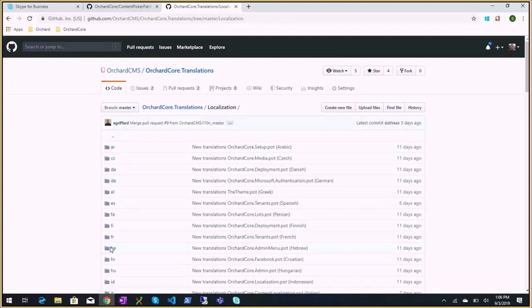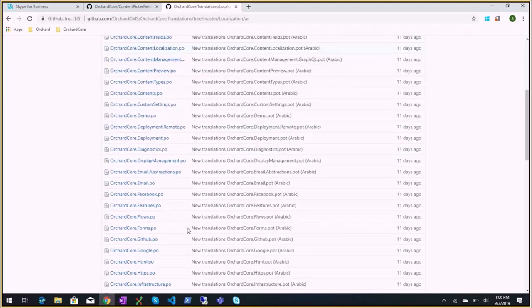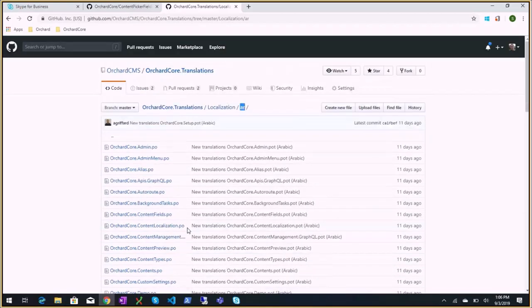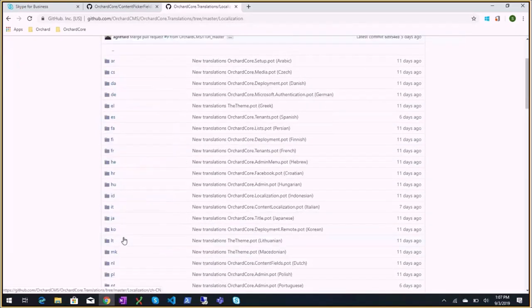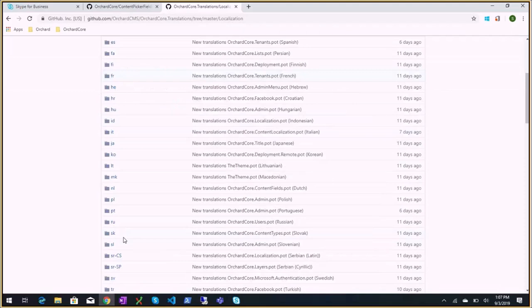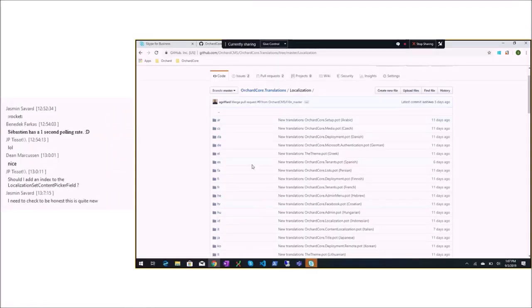And each NuGet package will only contain content files, okay, no code, just content files in the localization folder, localization slash the language, such that when we point this NuGet package file from a web project, it will extract the content in the localization folder. Okay, this is where we put our localization files. So now if you just need to configure your admin in a specific language, you will just have to point to the NuGet package that corresponds to your language. I assume we might also be able to create a meta package that will contain all the languages, totally doable. That's just static files. But at least now to include a language, you just have to point to that.